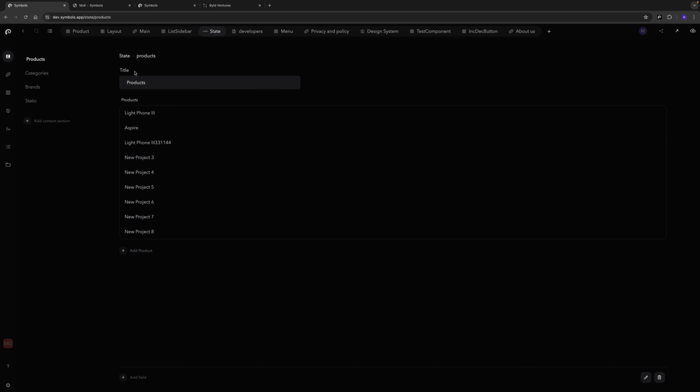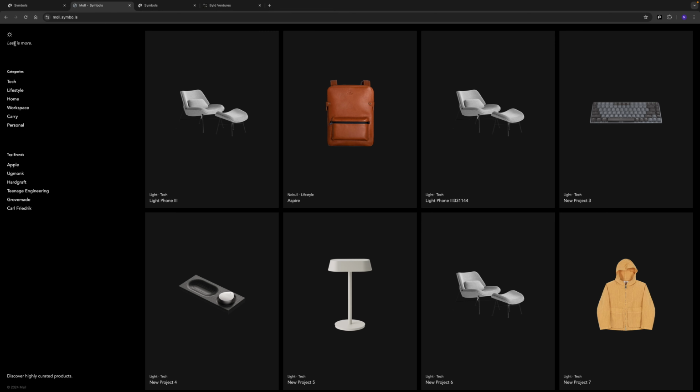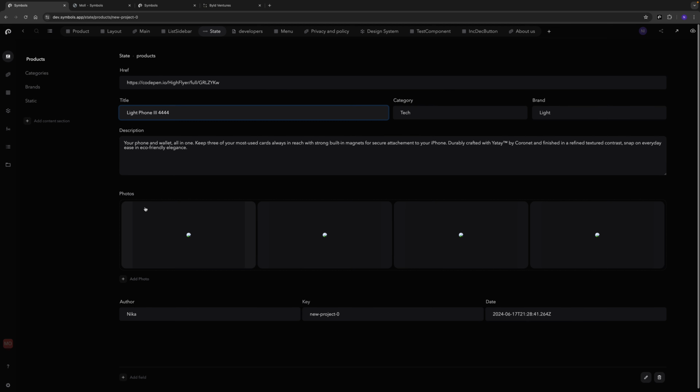Symbols has built-in CMS tools, design system tools, component creation, and so on. So if we also change the property here, it comes with real-time updates.